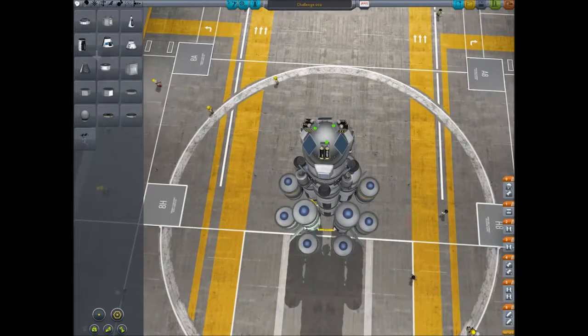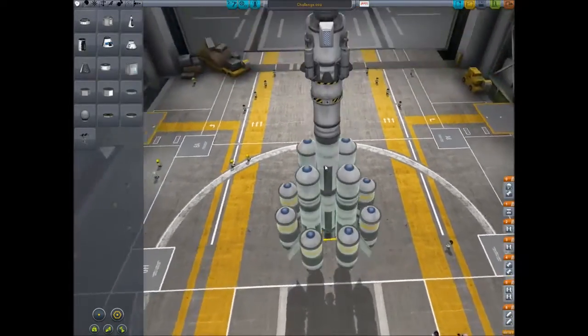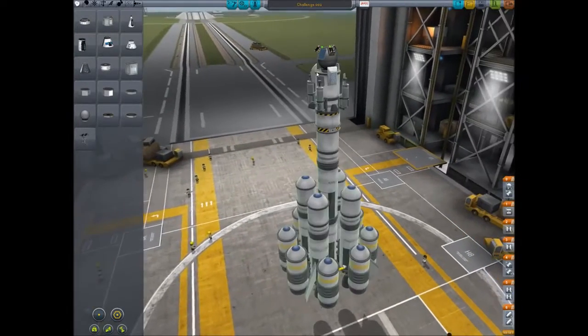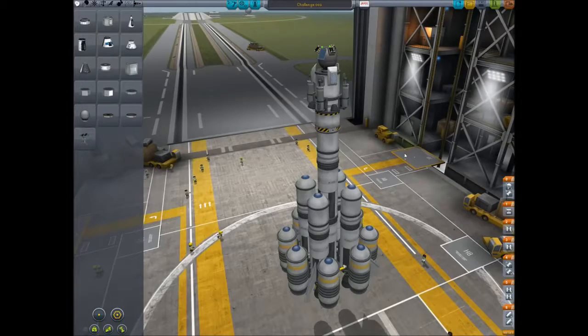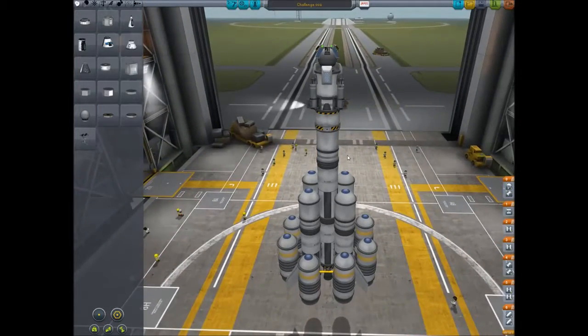We've got our side rockets set up in an asparagus pattern here, and then we've got our mid stage and then the actual landing probe with a couple of parachutes on it just in case we can't get back to Kerbin under our own power. So let's see how we do.